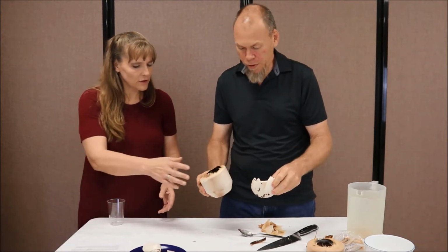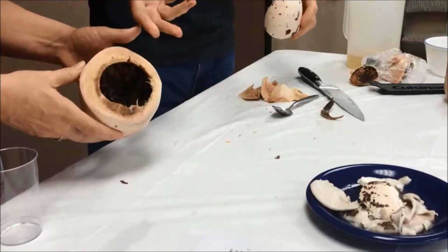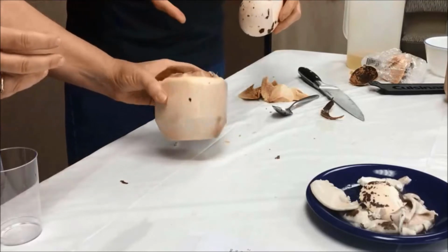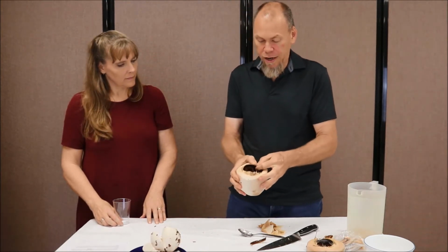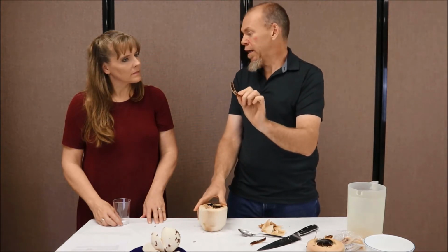Right. So does it, if you dehydrated it though, I mean. Yeah, you can. I mean, the shell and everything. They're perfect for compost. You can grind them up and use them for compost. If you've seen the commercials on TV, this right here is what they're grinding up and turning into kitty litter.